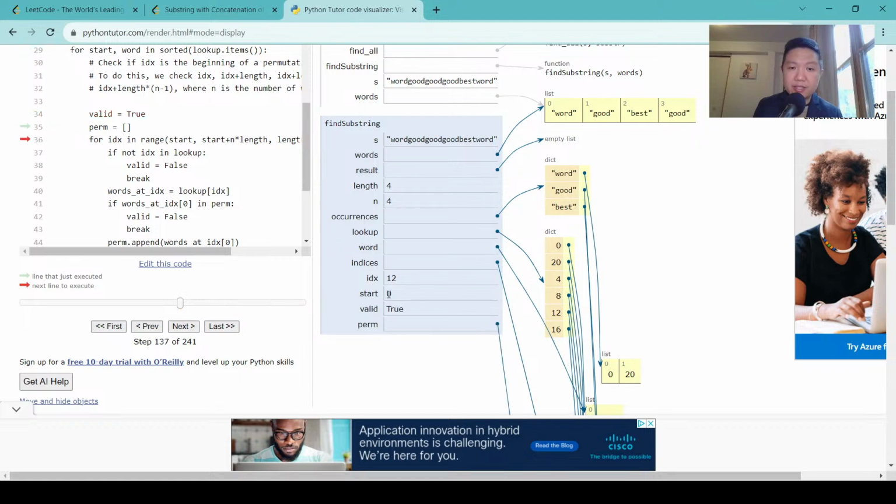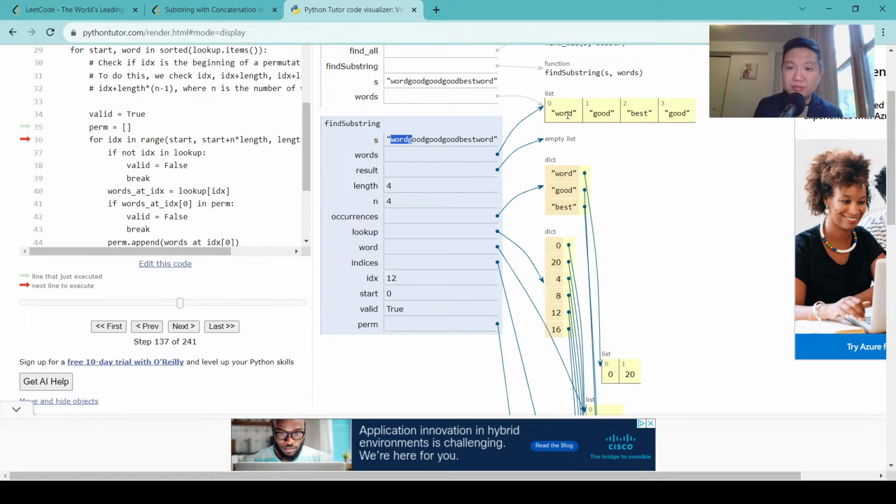Okay, now start is at 0. So as a refresher, what the program is doing right now is checking if there's a valid concatenated substring that starts from 0. So the answer is no, because at 0 you have word, good, good, good, best, word.